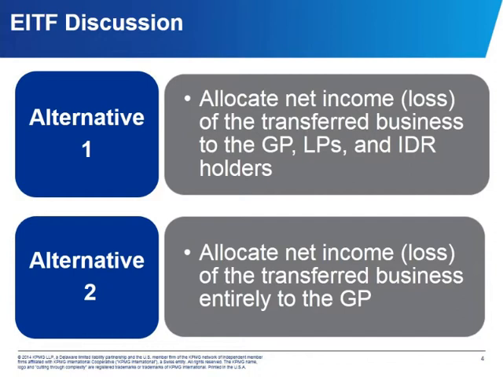Alternative 2 says that the net earnings of the drop-down business belong to the general partner, and so when we retrospectively adjust the income statement of the MLP, all the earnings of the drop-down business are going to stay with the general partner, and the effect there is that the earnings allocated to the limited partners do not change.